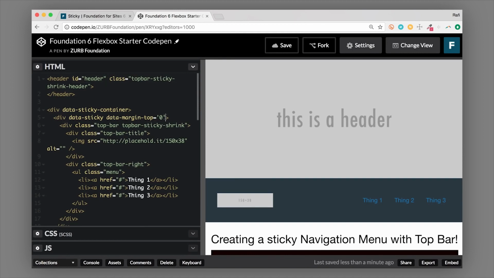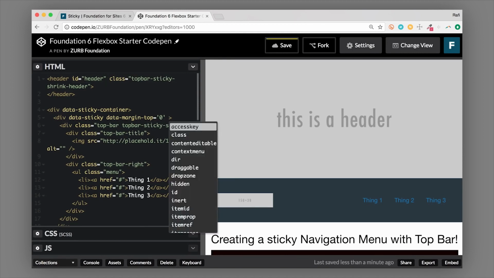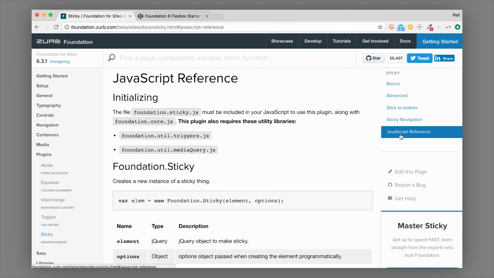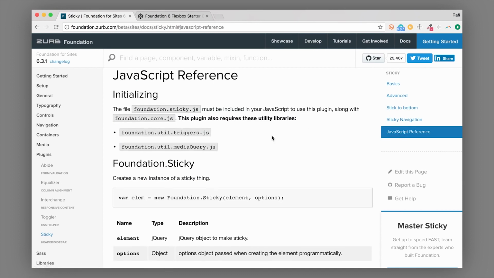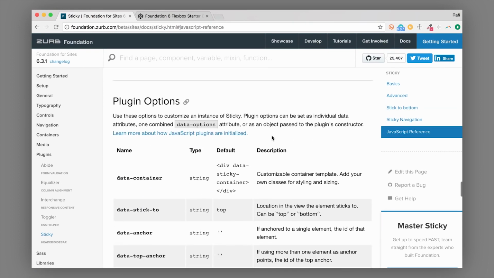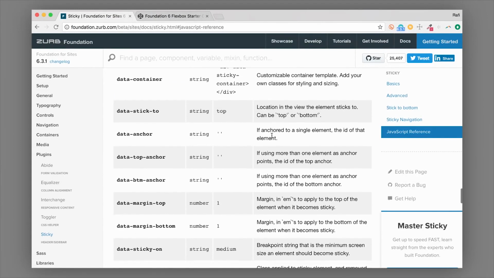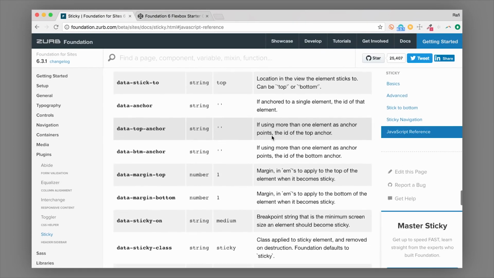So now we're going to add some JavaScript data attributes to get this to anchor where we want. So we're going to add some of these. If you want to find out where the data attributes are, we'll go to the JavaScript reference on the documentation here, go to the plugin options, and we could find some of these data attributes.